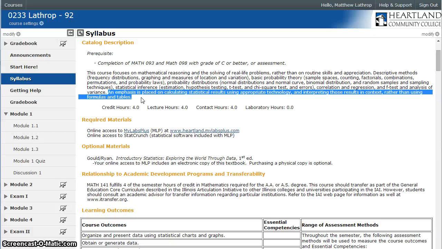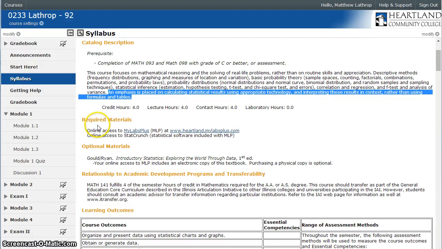We're going to be using a program called StatCrunch, which we'll talk about a little bit more throughout these videos. So we'll be using technology to calculate any results, and then our focus is really going to be on interpreting those results in the context of the data. So basically, once we get a result, we're going to have a heavy emphasis in this course on explaining what that result means or what sort of questions that can answer for us in the real world.